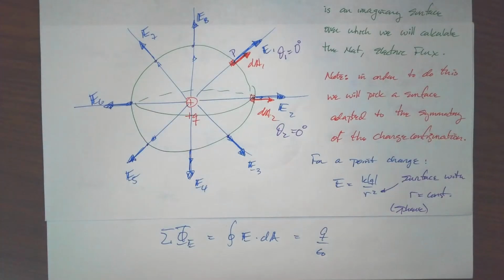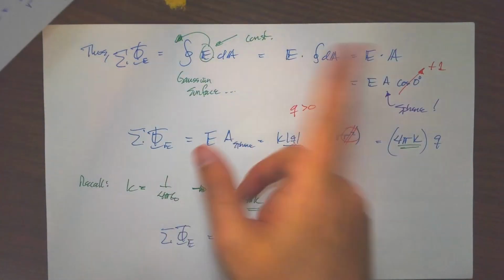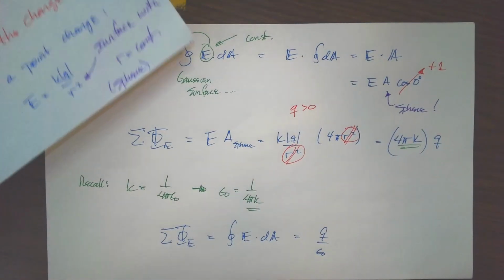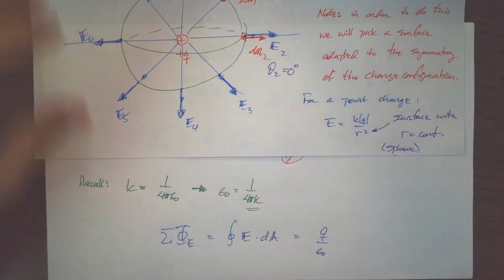This is the only way it's going to play out for us. E will be constant over the surface. We'll pull it out and get the integral of dA. That'll be the area of whatever surface or shape we happen to have. And then we can say that's equal to our Q over epsilon naught and then solve for E magnitude. You're like, but the Q is an absolute value. I'm like, yeah, but that's because if the Q is positive, you get a positive flux, and if Q is negative, you get a negative flux, and the signs cancel out anyways, and so we're all good. So it won't matter. So the way we do this is exactly the other way around.